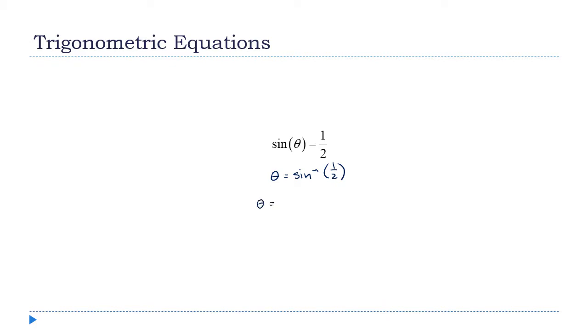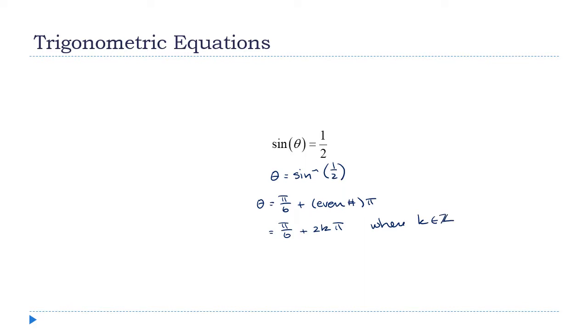So theta is pi over 6 plus any even multiple of pi. Right? That's the periodicity thing. I can add 2 pi, 4 pi, 6 pi. Those are all still going to give me answers. Okay, so what I need to say here is even number times pi. All right, well, how am I going to say an even number? This is pi over 6 plus 2k pi, where k is an integer.